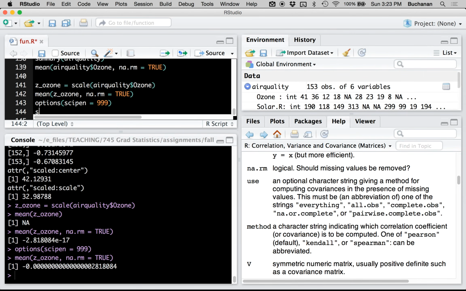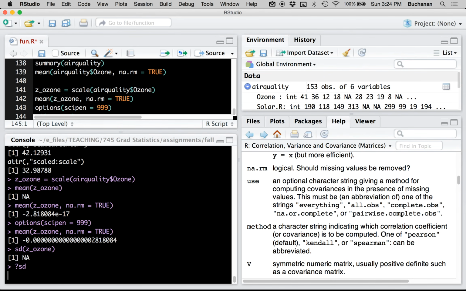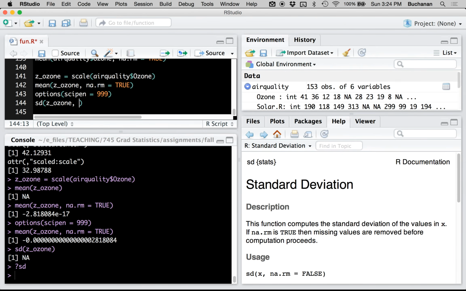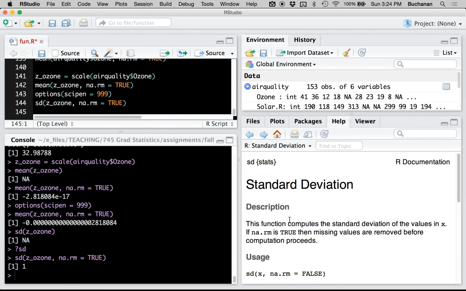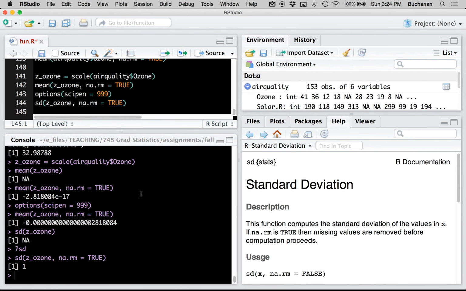And what if I want the standard deviation? Well, it's sd for standard deviation, ozone. Let's see what it gives us. It gives us NA. I can't remember what the standard deviation's NA options are, so I'm going to do a question mark, and it's the same, na.rm. Oops. Don't do double NA, it'll get mad. And so the standard deviation is 1, because the standard deviation of z-scores is 1, always, and the mean is 0, or very close to those numbers when you calculate. And so that's how you would calculate means and standard deviations and create z-scored columns.